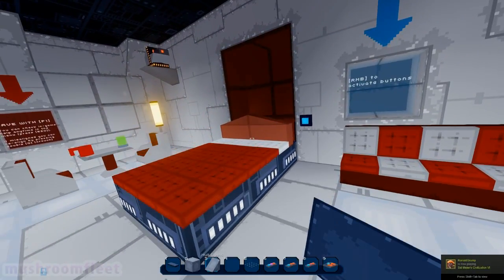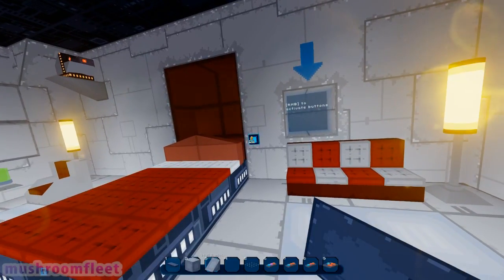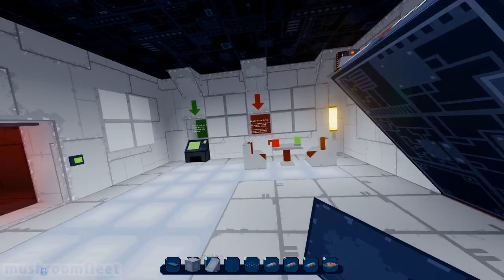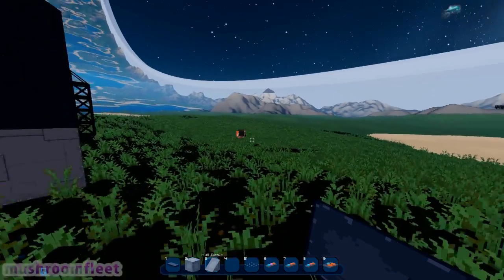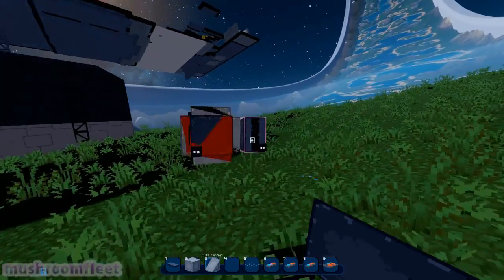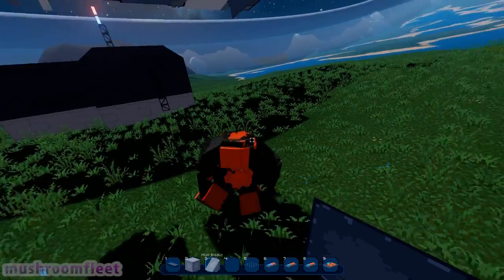I'll fold the bed in the wall. I know it's a thing in real life, but if you've got a small ship with a small space, you want to hide as much as possible. It's got that Fifth Element feel to it, I guess. So it's kind of meta. But yeah, so that is Tamino's compacting ship.